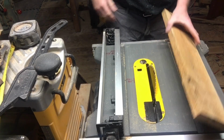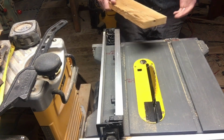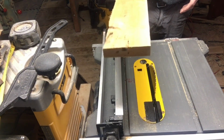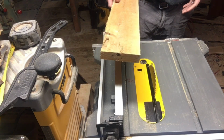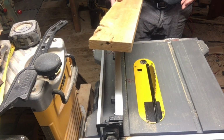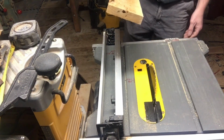So I got the baseboard cut to 2 foot, and I want to take out a 15-degree angle so I can give the front of this plant stand a little bit of an angle, and I want to keep the back side straight. Sounds a little strange, but I don't want to do both sides. I figured I could keep one side straight, the other side give it a 15-degree angle. So let's see what happens.